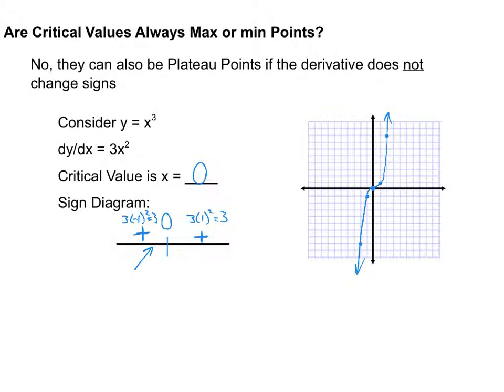Other than at 0, this will always be positive, and that's actually what we just showed. And that's how we know that the function will be increasing everywhere except for that one point at 0. But notice here what happened if we do not have a change in direction, no change in the sign of f prime. If there's no change in the sign of f prime, that means we have a plateau.